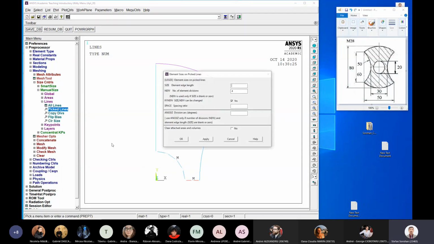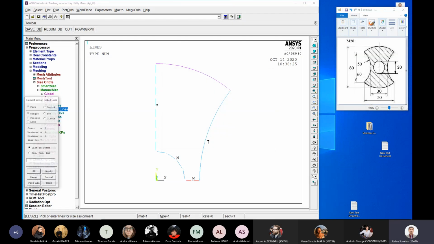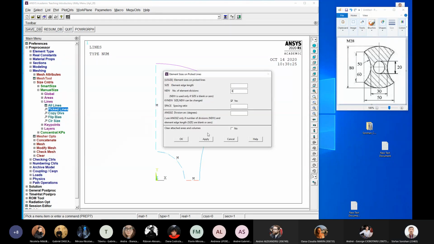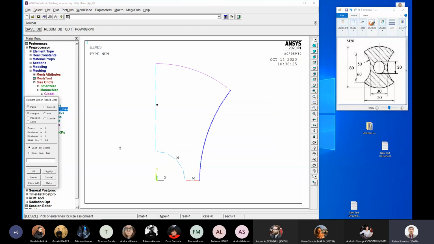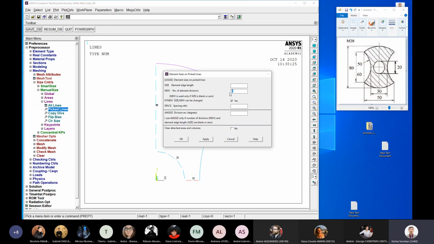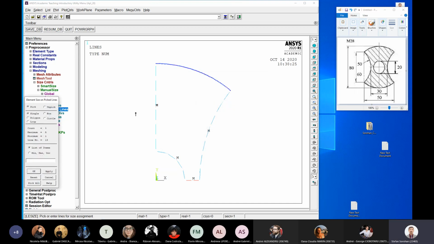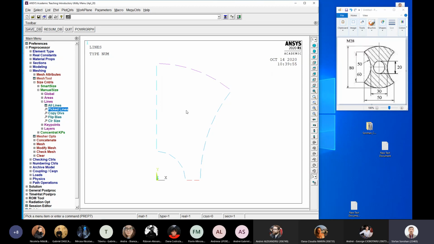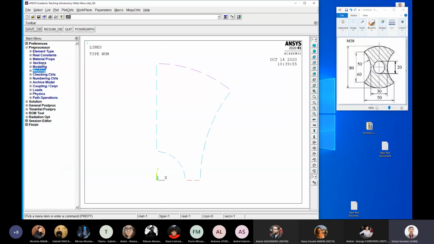For this one, you can take, for example, 8 because this length is larger. Or maybe also, let's say, put 6. For this one, let's take, for example, 7. And for this one, let's put 5. It's arbitrary if you want. Okay. And now the program will know that the mesh will respect these boundaries.